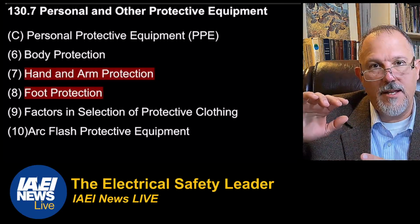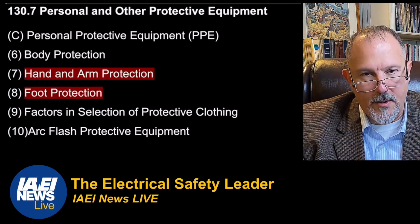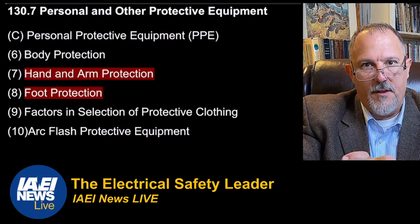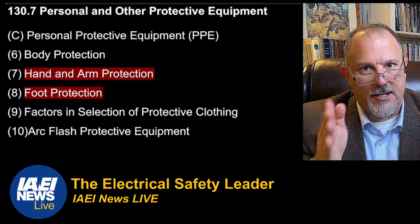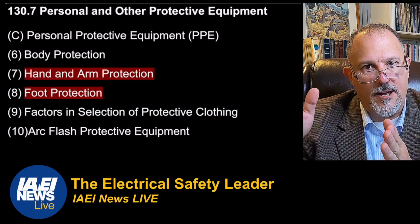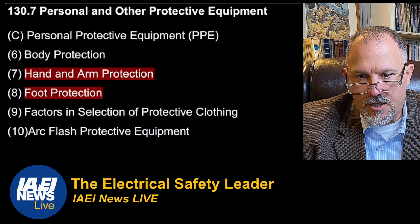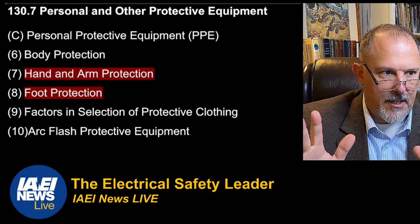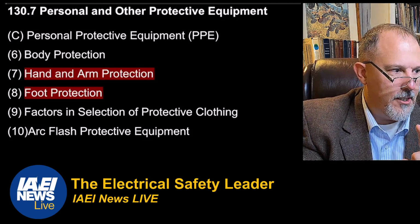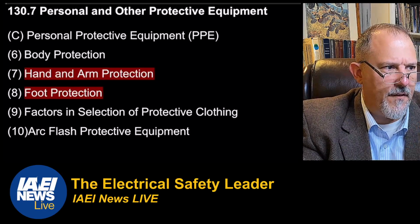That's not something you'd have to walk if you were a pirate. This is about those rubber insulated gloves and the cuffs that are above the leather. So you have the leather protectors, and then you have the rubber insulated gloves, and the rubber insulated gloves have to extend beyond the leather protectors. So all they did was add some clarity, and in my opinion, they did not change much in that regard. And I think most of those changes occurred in the first draft.